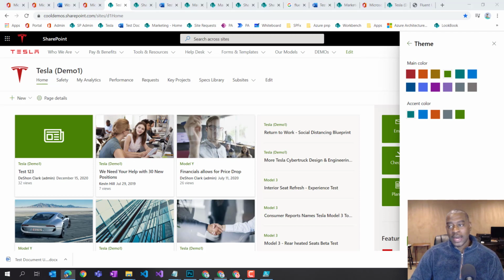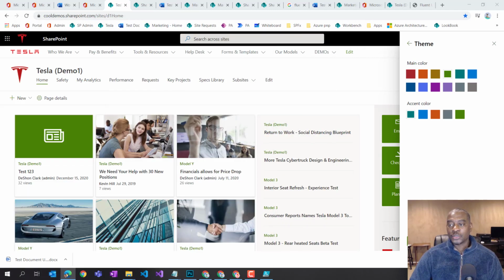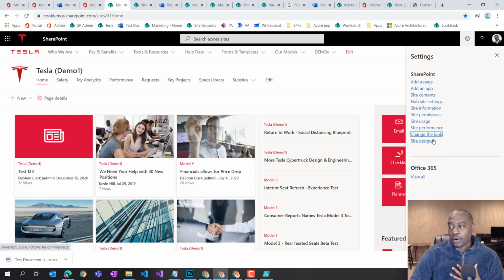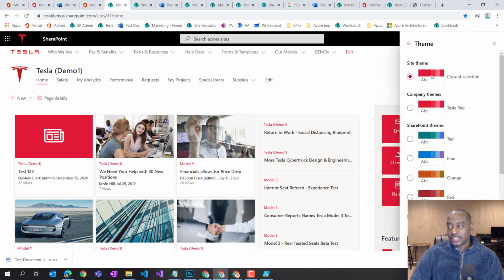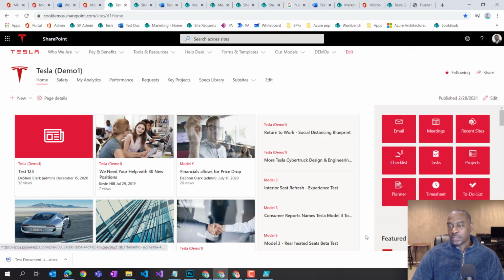Because what would be nice is that I would have one theme, and then up here for the main color, I would have the black, the red, and the different shades of gray. And then for the accent colors, I can work with the design team to figure out the right accent colors based on our branding guidelines, right? But we don't have that for the custom, or I didn't build it, right? Maybe I just build the basic one, and maybe if I dig a little bit deeper, I can provide one with the different slots. Okay, so that's it for branding.